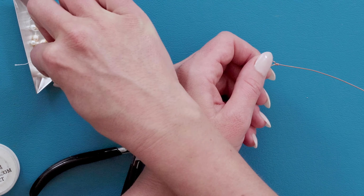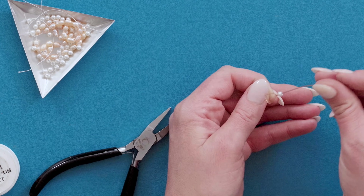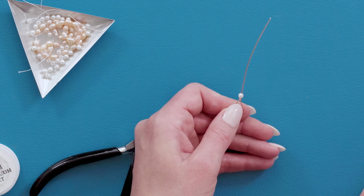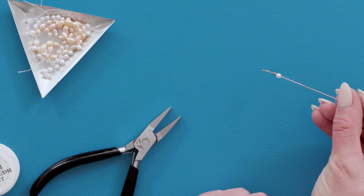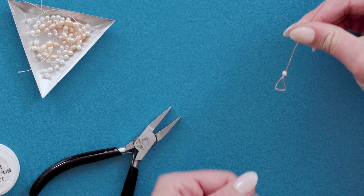And now I'm going to slide on one of these pearls here. And do the wrap on the top. And they almost look like little leaves or little petals. If you want, you can do a more floral design or like a fall leaf design. It's totally up to you.